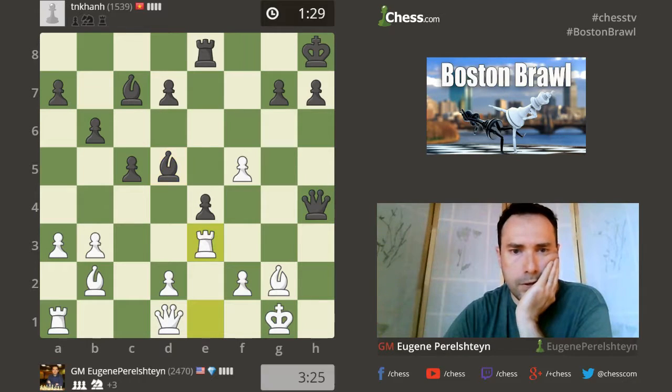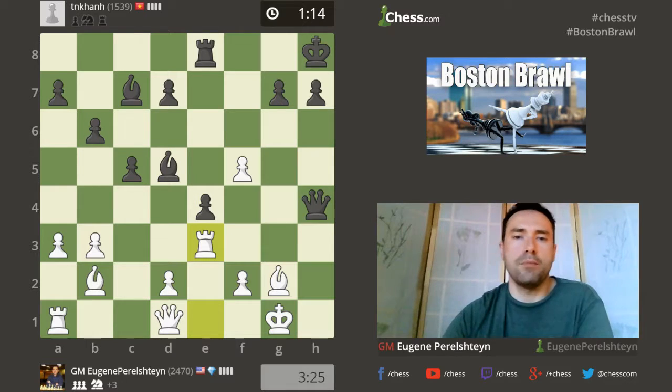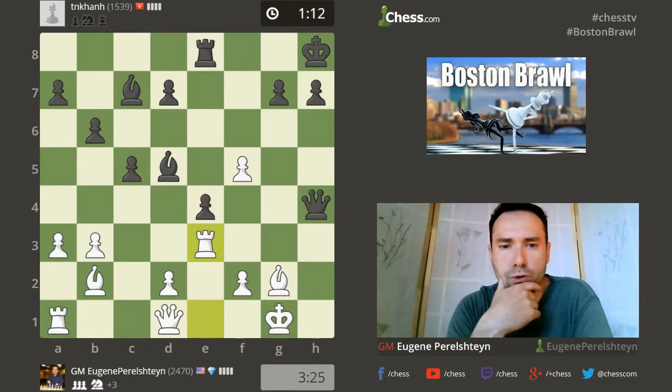Let's activate this guy. I'm still completely fine, honestly. I don't see what the problem is. This guy is a monster. There's a lot of pressure. Extra rook is usually helpful. Rook h3 is coming up. I can always give up some material back in case of danger, so I think my position is quite safe.